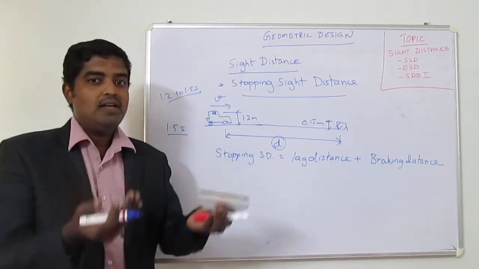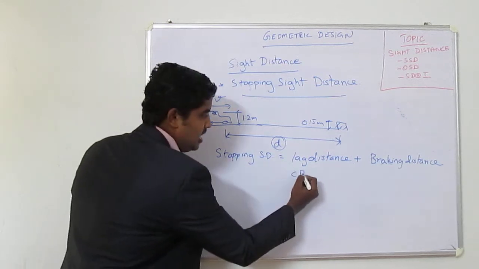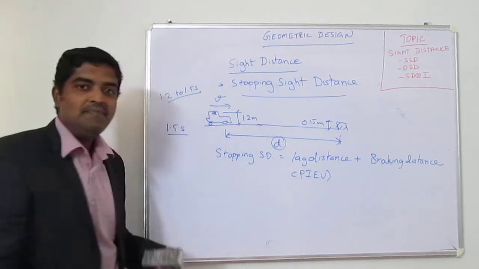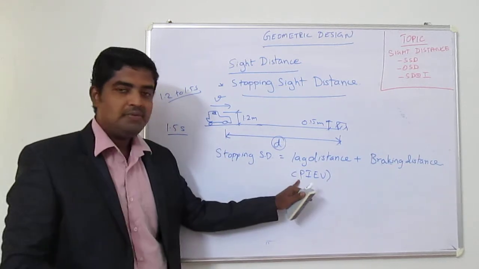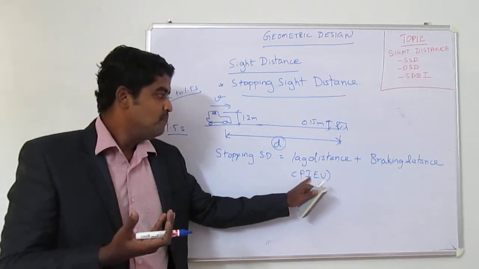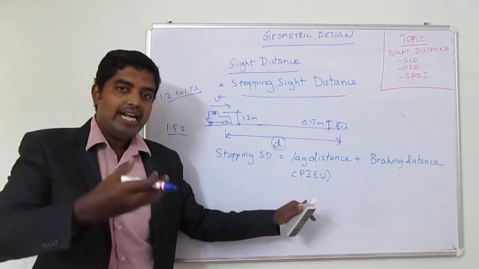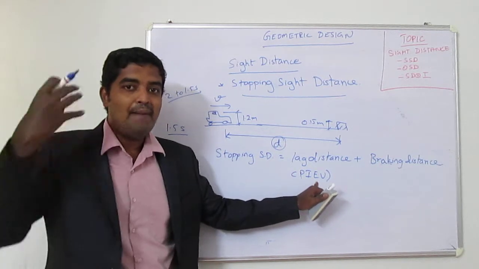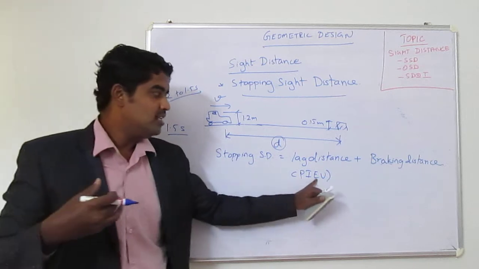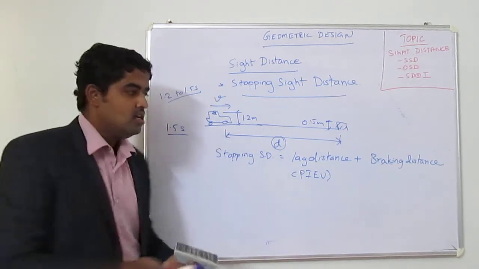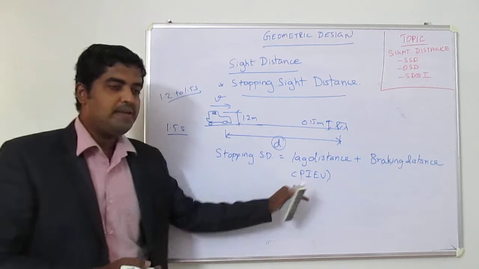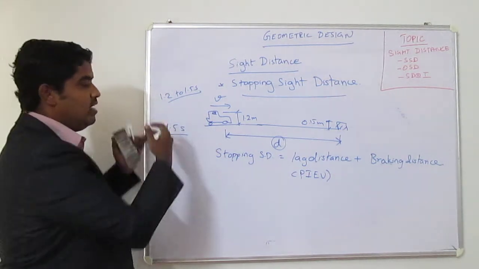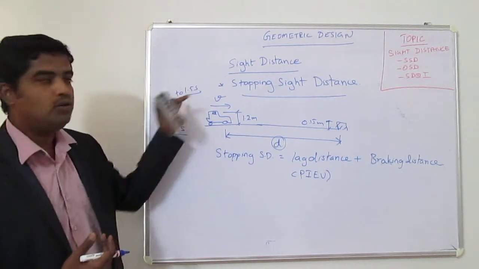That is based on the PIEV theory. So what is this PIEV theory? Perception, intellection, emotion and volition. Perception is perceiving what is happening. Then intellection is the data going through the spinal cord into the brain and coming back. Then emotion, the happenings in the body. Then volition is the action that is taken. Based on this PIEV theory, it has been proposed that the average reaction time for the driver to react is between 1.2 to 1.5 seconds.